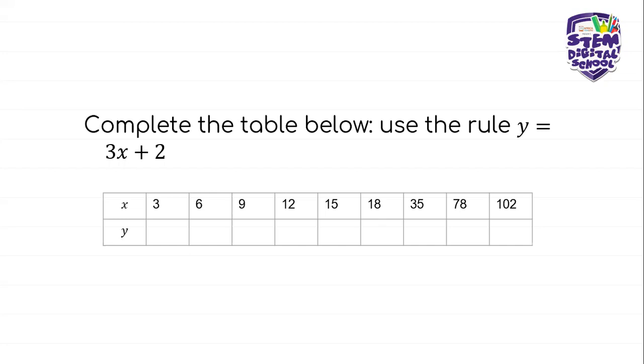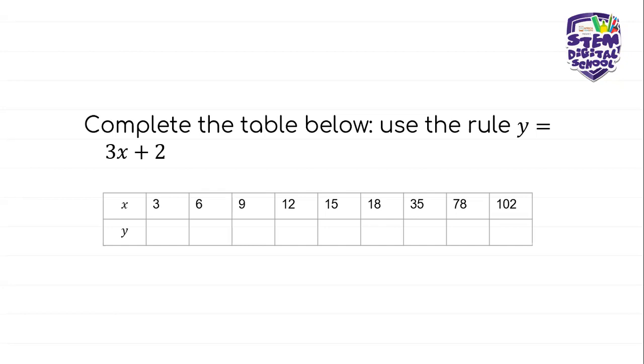And how do we find 11? You substitute 3 for the value of x. So in the equation, y will be equal to 3 multiplied by 3 plus 2. And 3 times 3, as we know, is 9, and 9 plus 2 is 11. So the first value of y will be 11, and then the second one, we said y is equal to 3 times 6, because x is 6. And of course 3 times 6 is 18, and then 18 plus 2 is 20. So we got 20 in the second one.